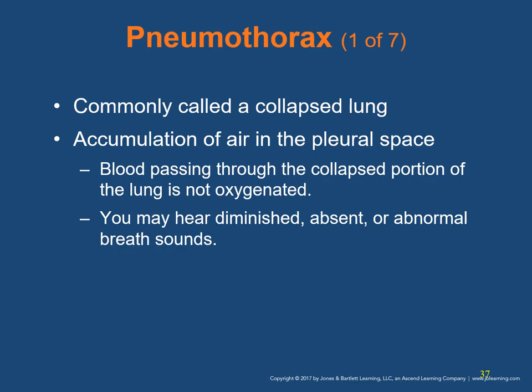Complications and management of chest injuries. Pneumothorax, commonly called a collapsed lung, describes the accumulation of air in the pleural space. Air enters through a hole in the chest wall or surface of the lung. The patient's attempts to breathe cause the lung on that side to collapse. Blood passing through the collapsed portion of the lung is not oxygenated.